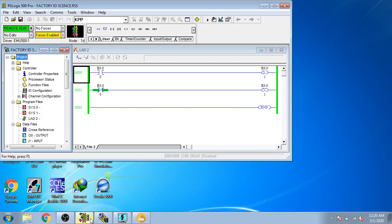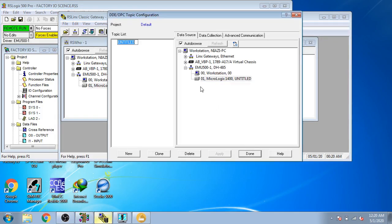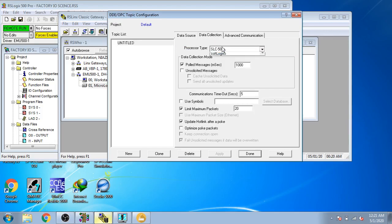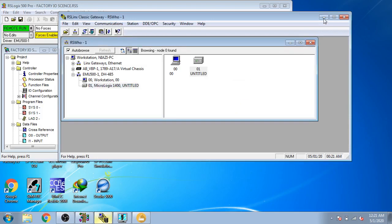So first of all, you go to RSLinx and configure a new OPC server. So you can see our OPC server is created and the settings are normal, so I don't want to change any setting. It is already done here.